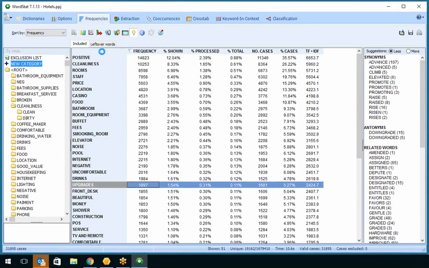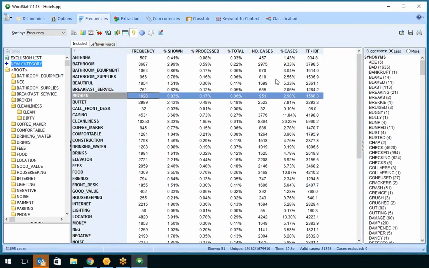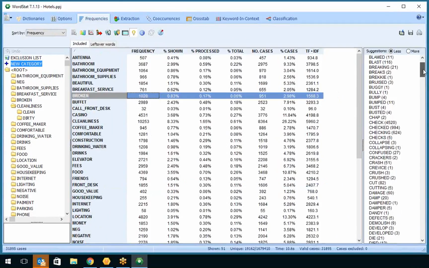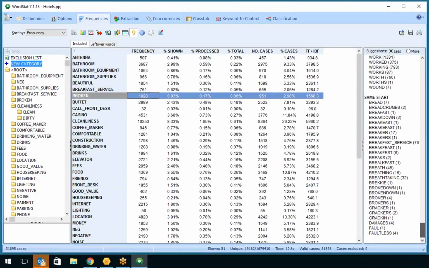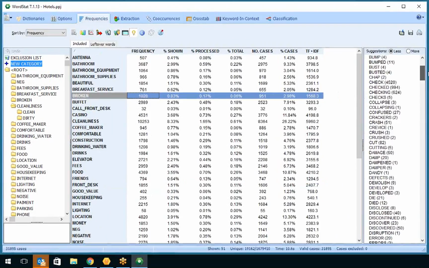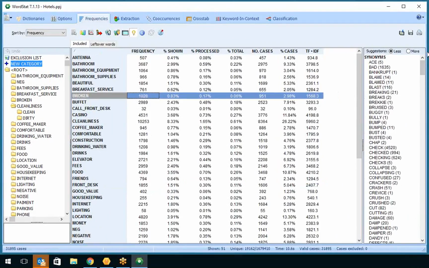categories. So if you take, for example, broken, the software will actually look for all the words you are already searching for, and it will search for synonyms that could be associated with any words that you have in your broken category. So here we have a lot of those. Okay, some of those are not relevant, but the idea is that you find those that are relevant, you add those to your broken category, and at some point you won't get any good suggestion. It's because probably you went through all the relevant ones.